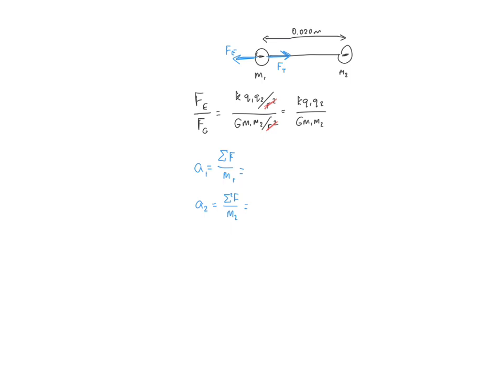So if you put in the 3.6 times 10 to the negative 4 divided by m1, it's going to give you a value of about 0.012 meters per second squared. And if you divide that same force by m2, that was the 0.06 kilogram mass, you get an answer of 0.006 meters per second squared.